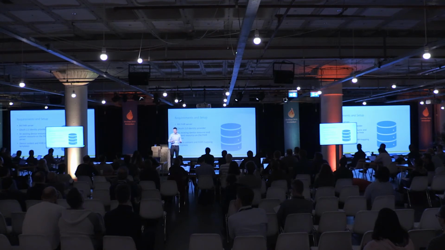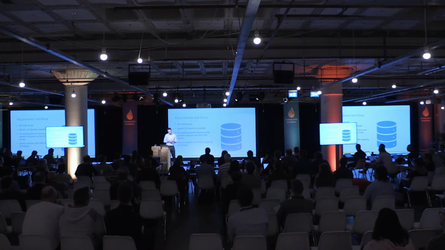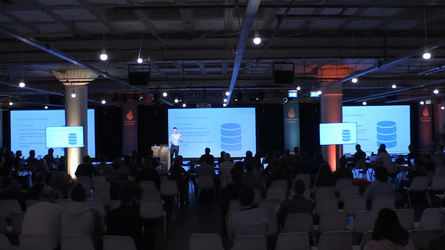What are some of the requirements to use the connector? Right now, we're supporting R4 FHIR servers, and as new versions of the standard come online, we'll support those as well going forward. Your FHIR server needs to support OAuth 2.0 and have an existing device resource and patient resource on the FHIR server. So this is how we, by default, do the patient mapping: we assume that you've already set up a device with an identifier and a patient resource that's linked to that device. An identifier is essentially what's coming in the IoMT payload, and we do the lookup and association for you.